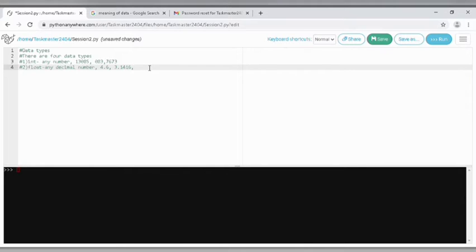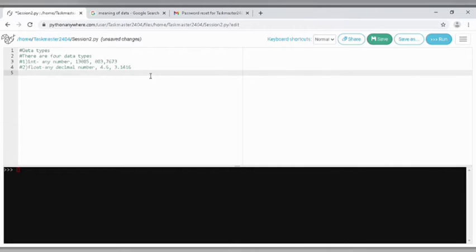So any decimal number comes as a float in the float data type. This float is a word, it doesn't have any short form. So the float data type has a symbol as the word float. And you have to make sure that the first letter stays small. As I have said this previously too, this is a case sensitive program. That means the capital letter will be different than the small case letter.